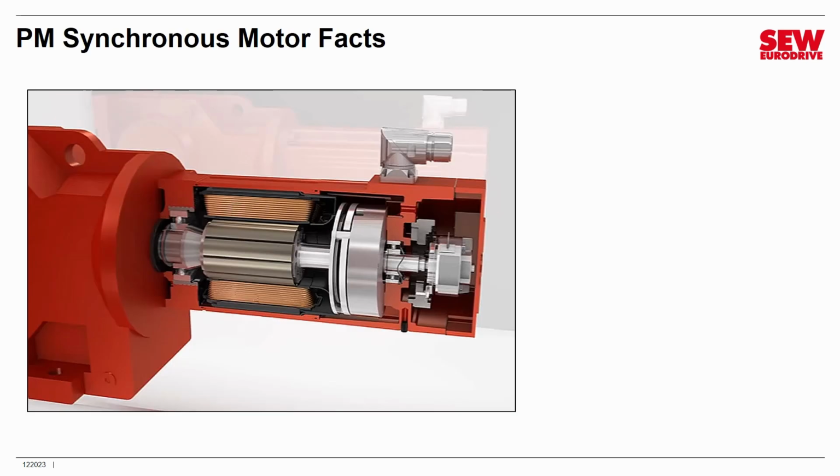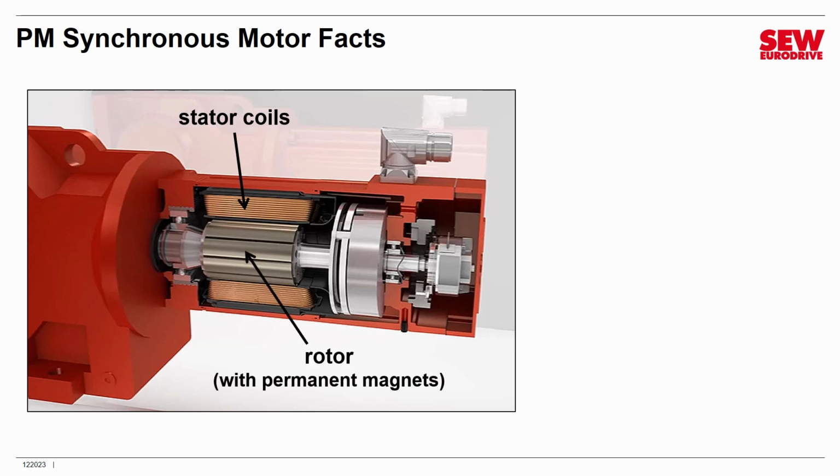Let's talk about a few facts about synchronous motors. Permanent magnet synchronous motors differ from AC induction motors in one key way. They do have the regular stator coils that develop the magnetic field that causes the motor to turn. However, their rotor is significantly different. Instead of having a coil built into it, as in the AC induction motor, they have permanent magnets attached to it. So they have their own magnetic field. They don't have an induced field like an induction motor. This causes some differences in the way the motor works, but we really don't need to get into those here.